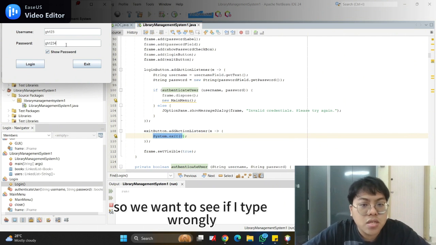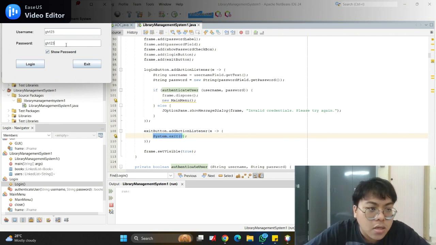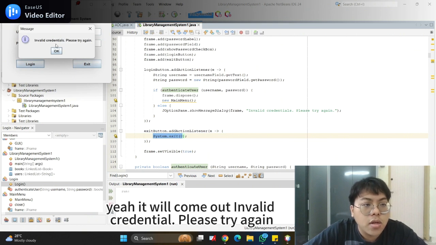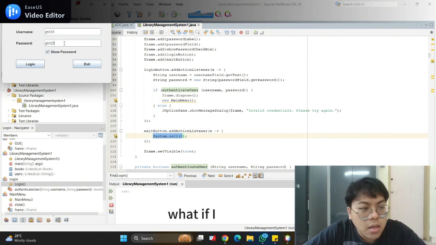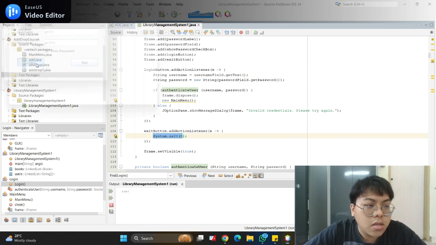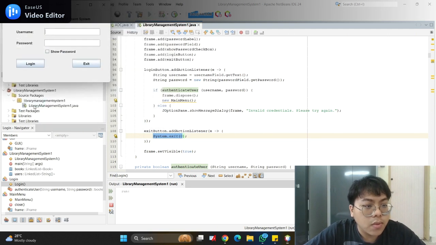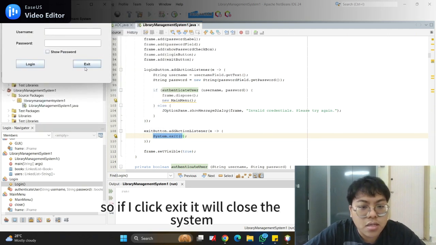So we want to see what happens if I type wrongly. Yeah, it will show invalid credentials. We try again. And if I type correctly, it will directly log into the main menu. So if I click exit, it will close the system.